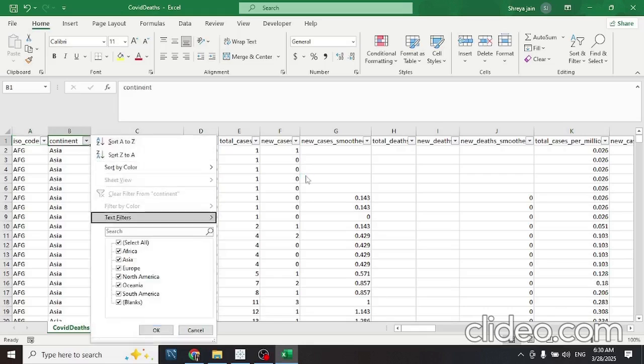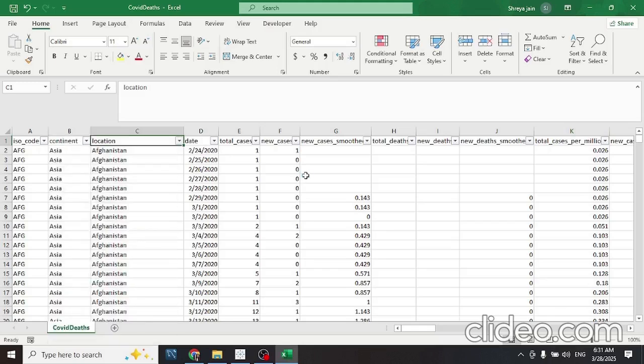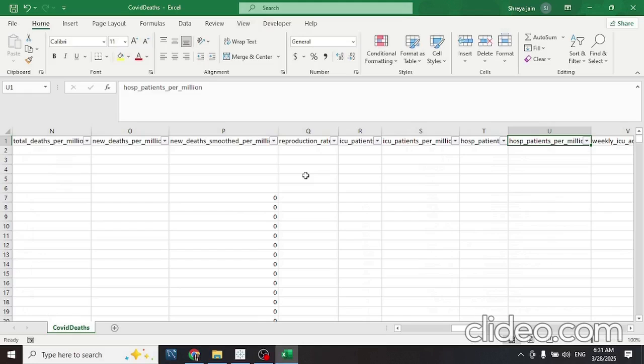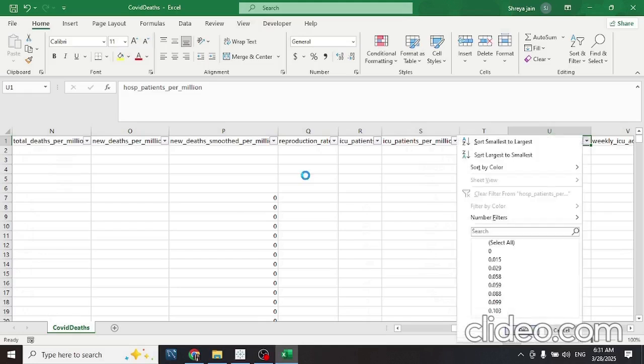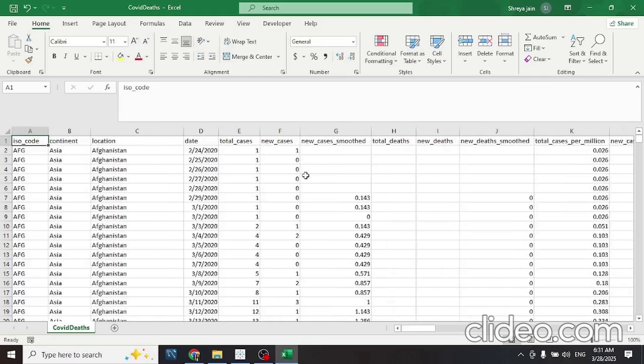Okay, and then you can go down and see how many countries data they have and what are the locations they provided. To close this you can use escape, then go right, and then you can see यहाँ पे भी where there was no data, you can just go here, then Alt down. Here you will see that there is data in some cells. Okay, ठीक है, तो Alt DFF फिर से हमने filter हटा दिया.